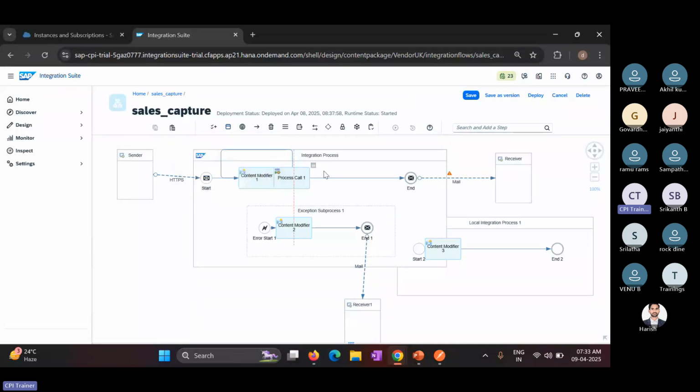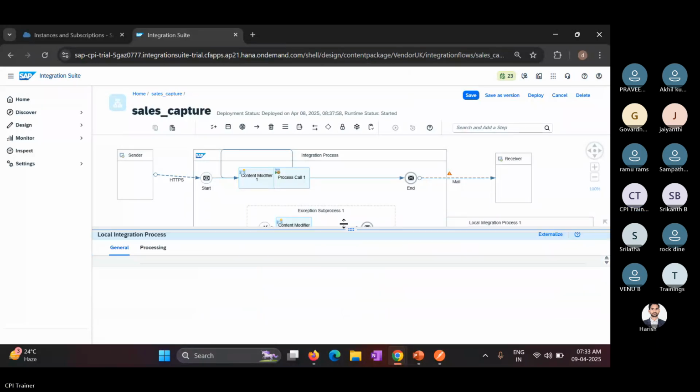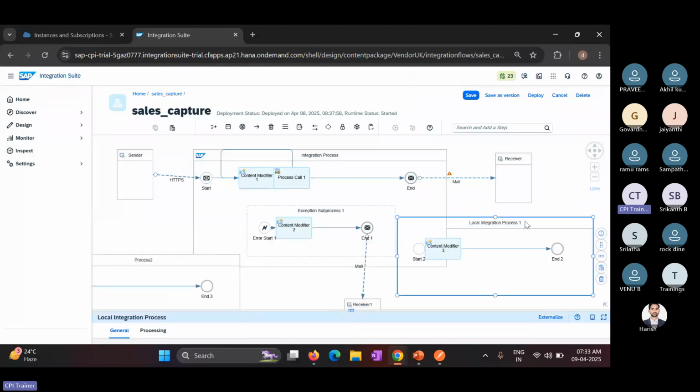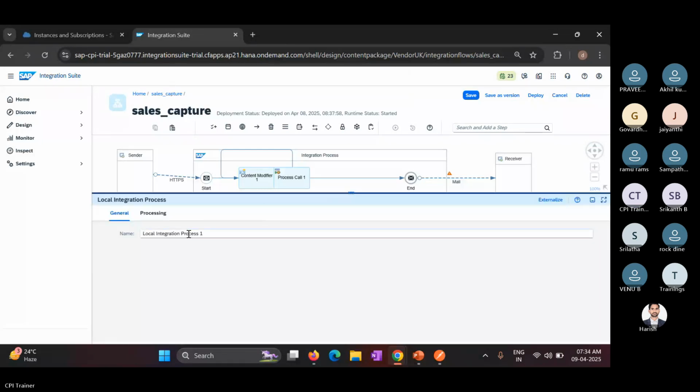So I'm adding a local integration process here. I'm just renaming these two. Process 2. Okay. I'm going to take this one as process 1. Okay, you just remember this name.